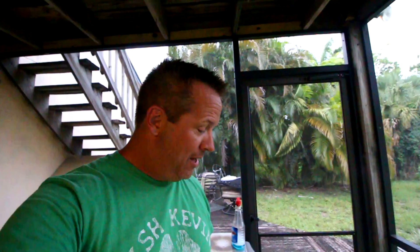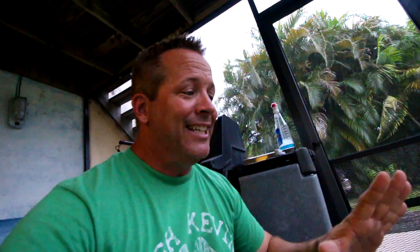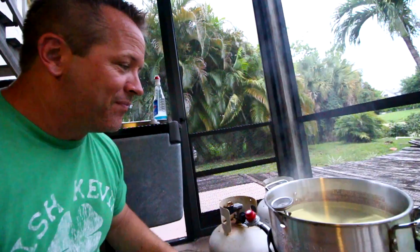We came out to put the fish in and I look at the gauge - it's a little high. The recipe says 375 but I think 350 might be better, so I need to turn it down. You've got to be careful not to turn it off, because then you have to relight it and take this hot pan of oil off the burner - a real pain. This small system doesn't have the greatest temperature control, but it works.